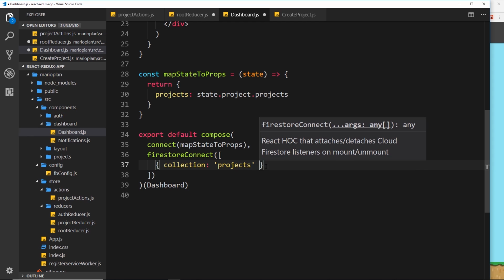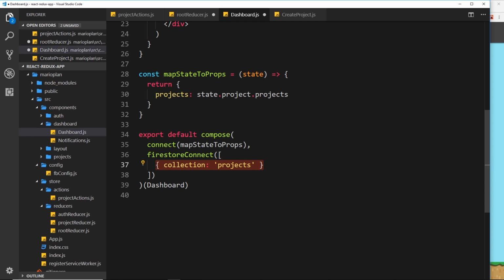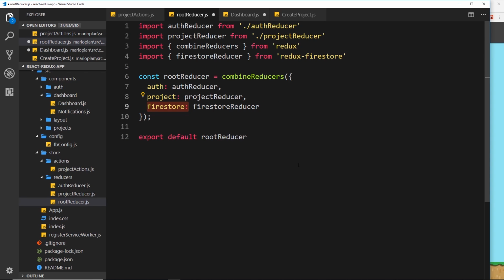It can also contain other information, and we'll look at that later. But for now, we just want to pass in this one object to this array, and the collection it's going to be is the projects collection. So what this is going to do is say, okay, when this component is active, the collection that I want to listen to is the projects collection. And whenever this component first loads, or whenever the Firestore data is changed in the database online, this will now induce the Firestore reducer to sync the store state with that projects collection in Firestore.